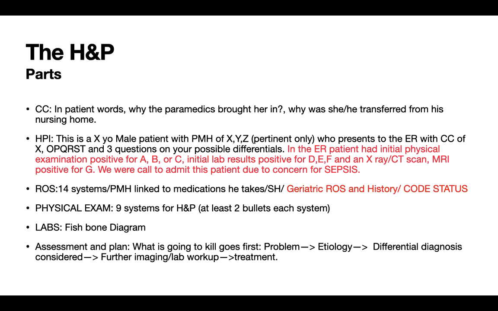So the H&P parts, you know them. The chief complaint has to be in the patient's words. For the HPI, I like you to use these beginning statements: This is a 48-year-old male patient with past medical history of XYZ, and add the OPQRST questions and 3 extra questions for possible differentials.